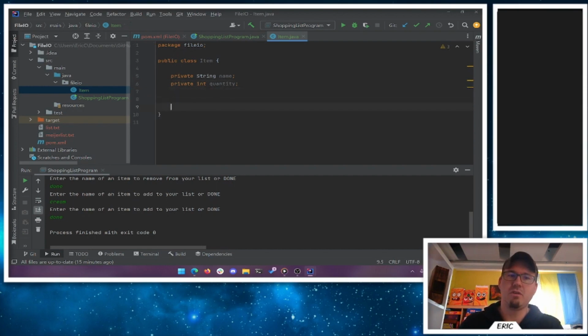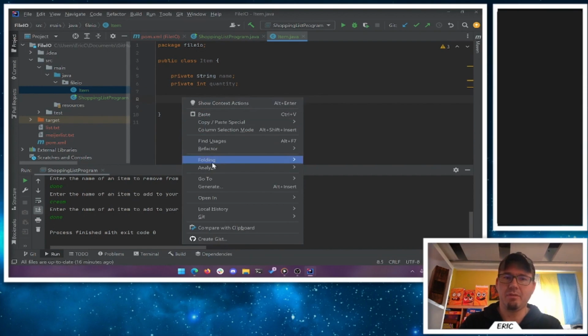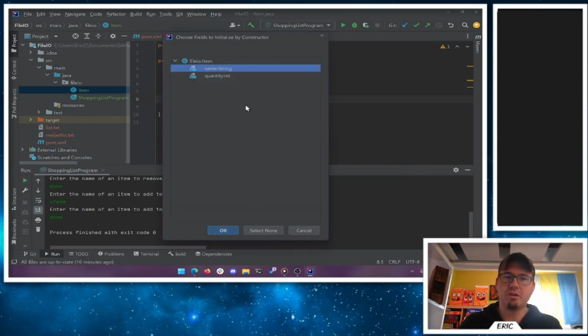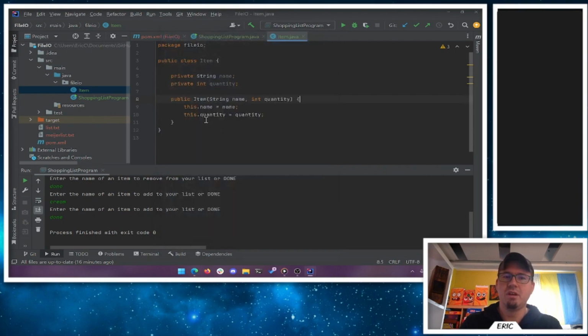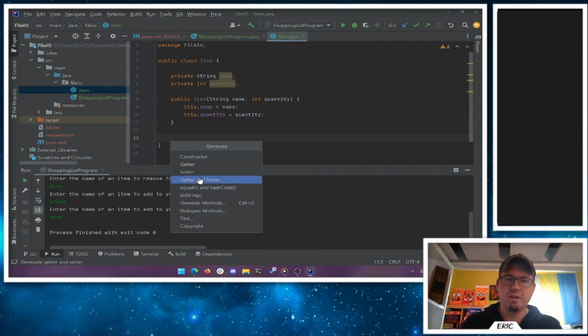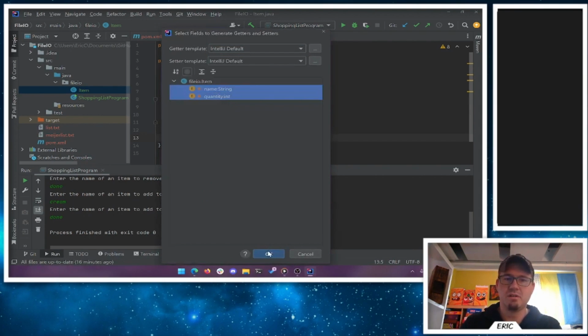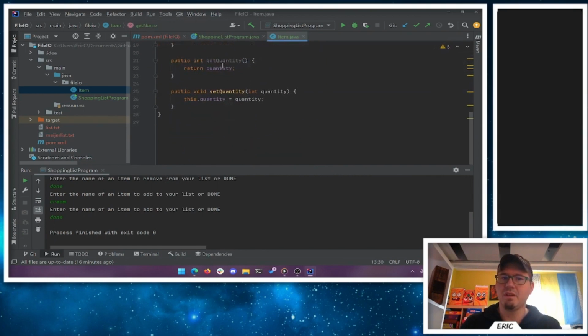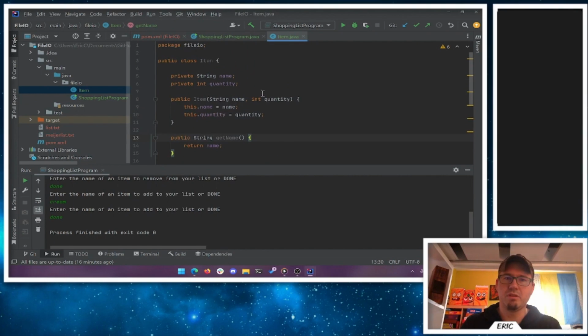Okay, and then let's add some methods here, right? I don't want to type them by hand, so I'm going to use the generate, insert code feature in NetBeans. We'll add a constructor that takes a name and a quantity. Cool, so if you know the name and quantity, we'll take it, and then we'll add getters and setters here. We'll generate some code for getters and setters. And now we have get name, set name, get quantity, set quantity. All right, that's all looking pretty good so far.